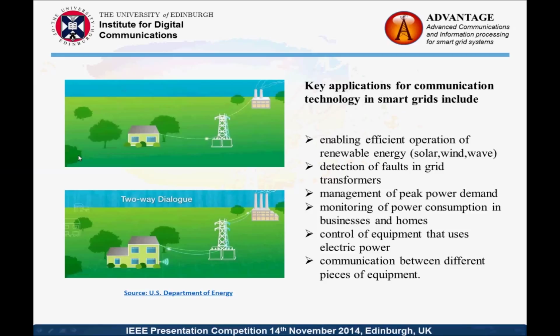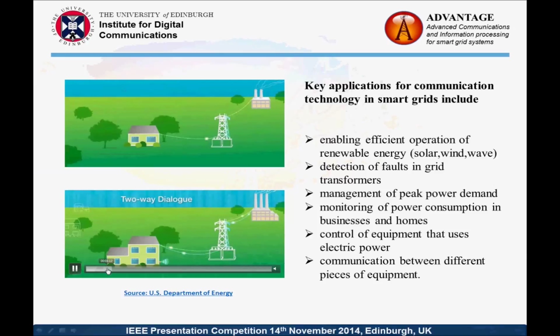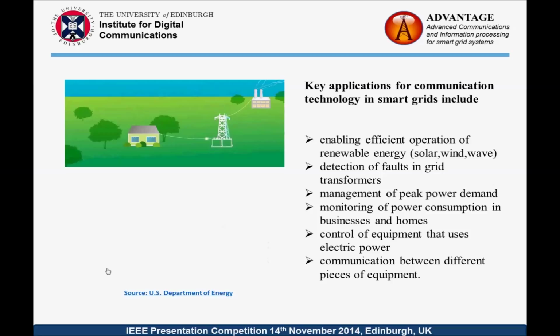But during the last few years, new technology has been introduced that allows us to exchange information and electricity between the utilities and the consumers. This is also a complex system that combines automation systems, control systems, and communication systems, and it allows us to deliver the energy efficiently, reliably, and securely at the same time.